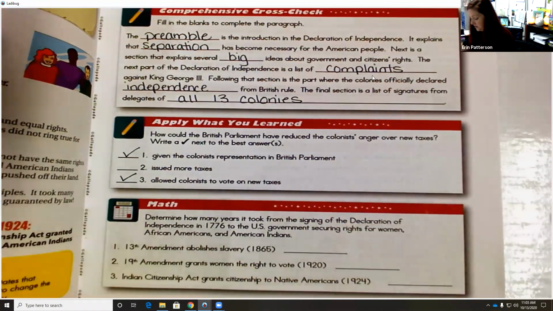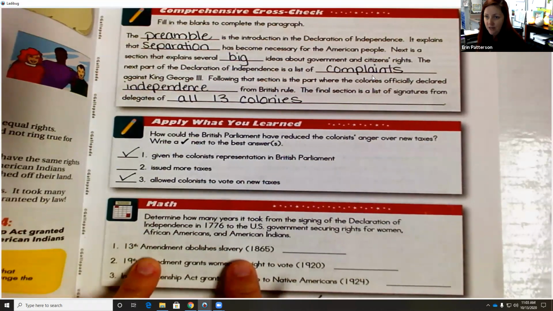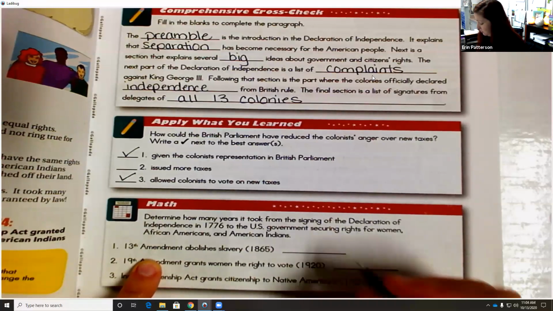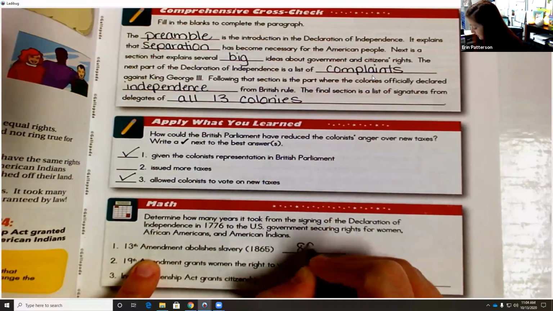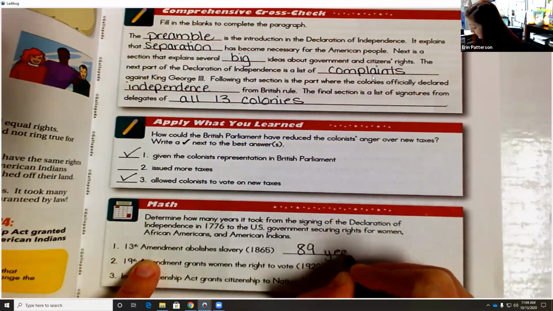All right, the first one. So how many years after the Declaration did it take them before they actually got rid of slavery? I mean, they said in it, all men created equal. I don't think being sold as a slave and stolen from your home is equal treatment. It took 89 more years. 89 years is what I got for that one.